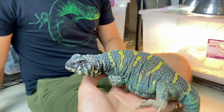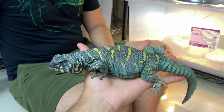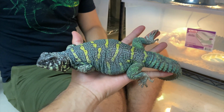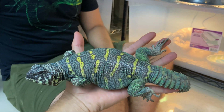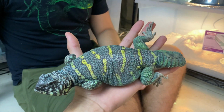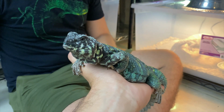Right, and one interesting thing about these guys, like the babies when they hatch, pretty much all of them will start to eat the poop of the adults, and that actually helps their digestion. So what Philip does is he will collect all the poop from all the adults and grind it up and sprinkle it on the salads of the babies, and he does that for about 2 weeks, and that's what gets them going.